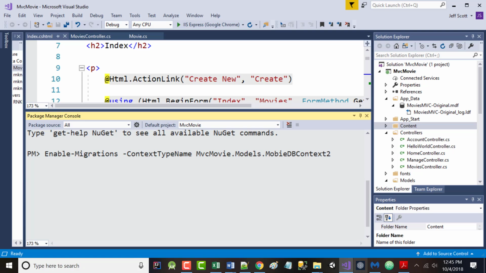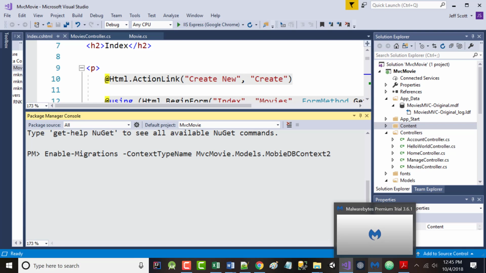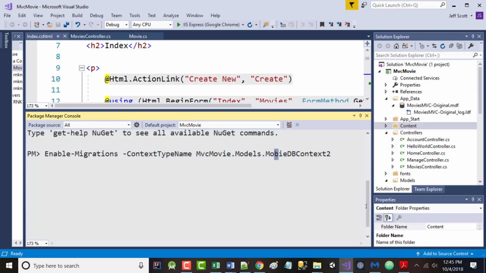I'm going to leave that up there for a second. I think I typed it incorrectly. Enable minus migrations minus context type name MVC movie dot models dot movie, oh, not movie, DB context 2.